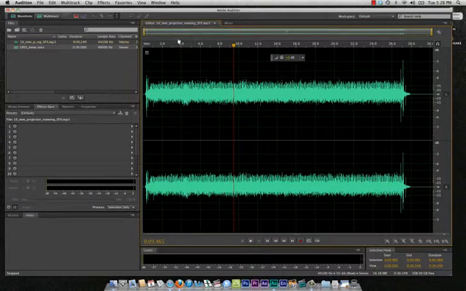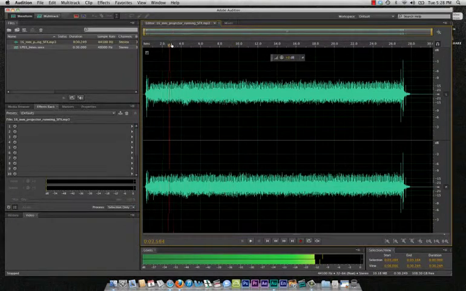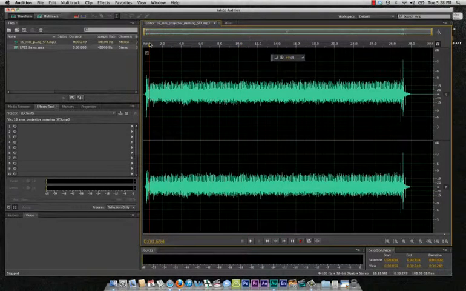The scale across the top of the waveform editor depicts time. The playhead here is the yellow bulb with the red line, and you can move this back and forth in time to scrub in and out of your track by clicking and dragging on the playhead. In the bottom left-hand side, you'll see a timecode reader, and this indicates the location of your playhead within your waveform. You can also move your playhead by clicking and dragging to the left or right.